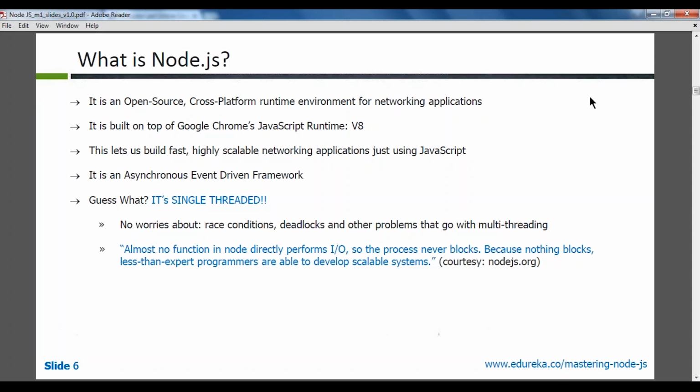It is built on top of the Google Chrome JavaScript runtime environment, that V8 engine. The V8 engine is used to run your JavaScript. Why is Google Chrome so much faster compared to other browsers, Firefox or IE? Because Google Chrome internally uses a runtime called the V8 JavaScript engine. All your JavaScript is going to run on that particular V8 engine, which will compile and convert it. So why is the V8 engine so fast?